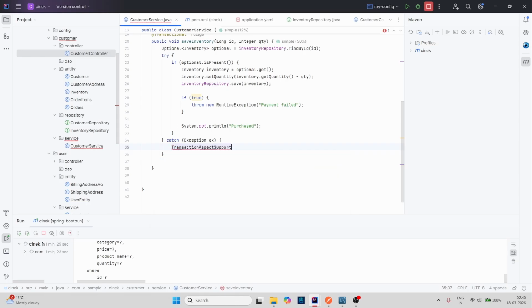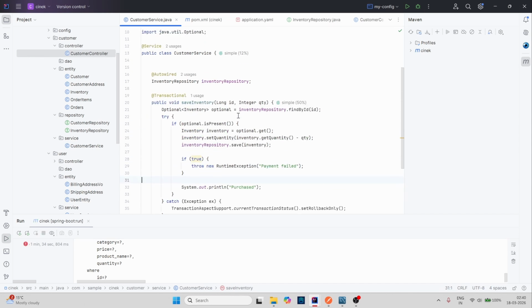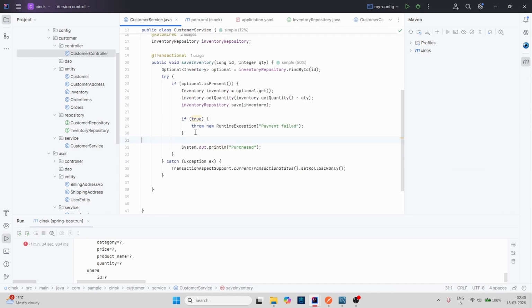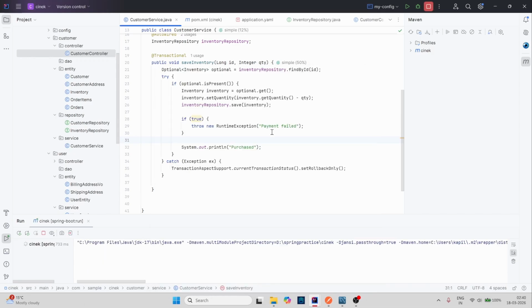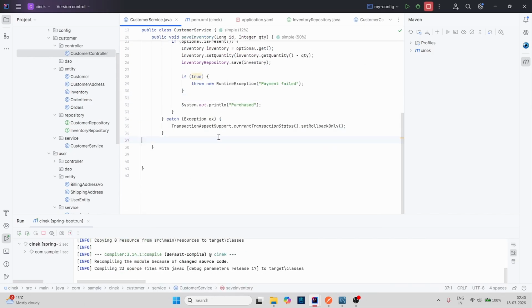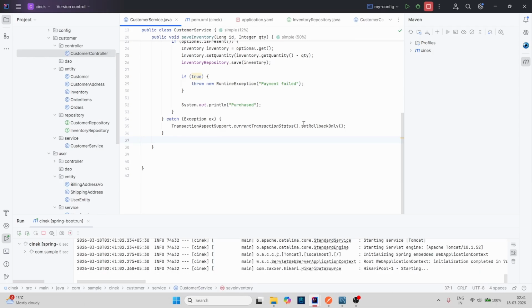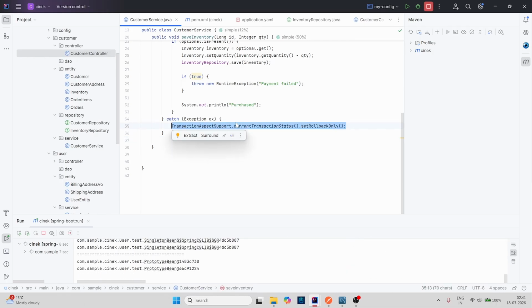We need to tell Spring Boot that we want only the rollback functionality from the transaction. Now we tell Spring that we only perform the rollback.